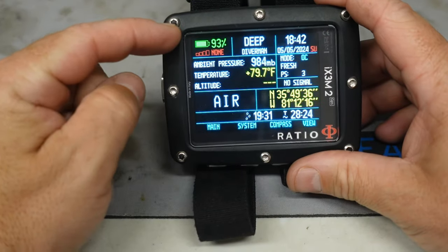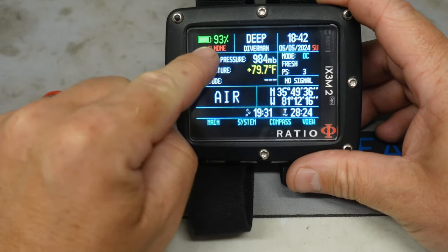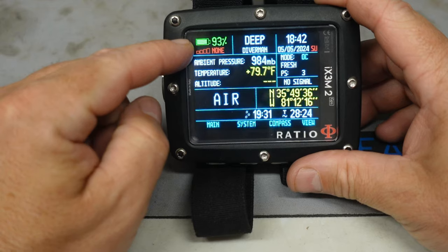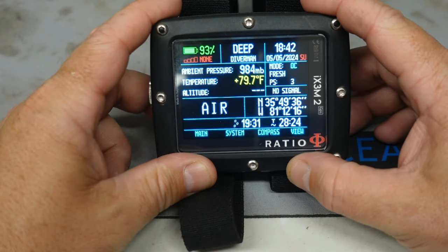We're going to look at the surface screen first so that we can understand everything that the computer is actually telling us. Up in the top left-hand corner, this is going to be our charge indicator and, of course, our satellite connection. Here you'll see that there's no connection to any of the satellites. This is a GPS model, so it's going to log GPS coordinates as well. Now, I am indoors right now. When I'm outside and I've got the GPS unit turned on, it will actually show how good of a signal strength I've got.